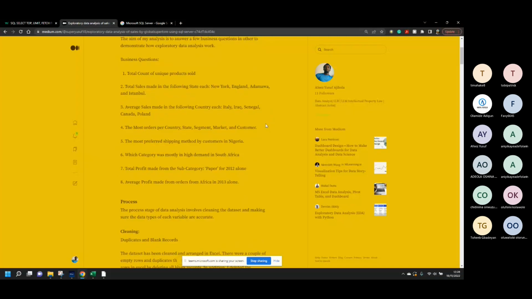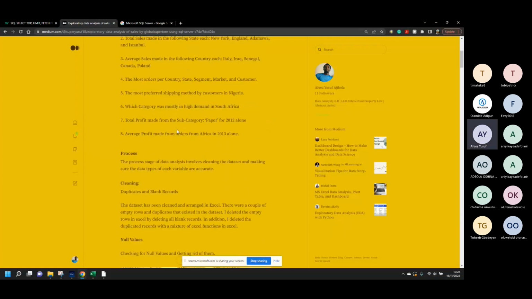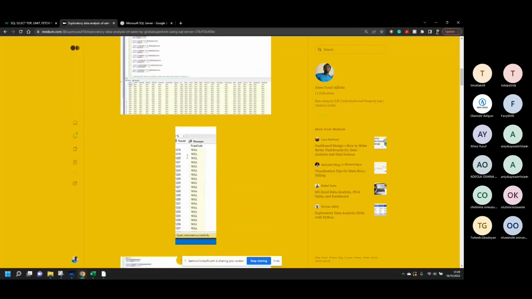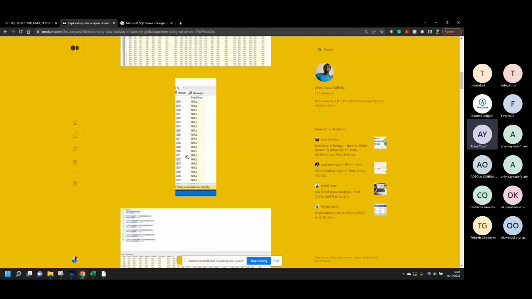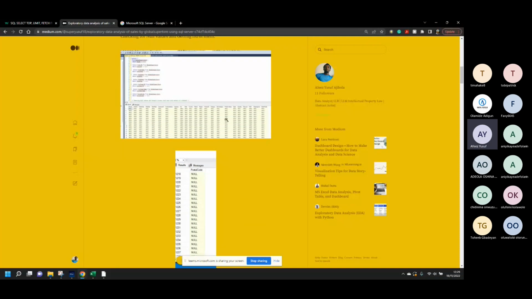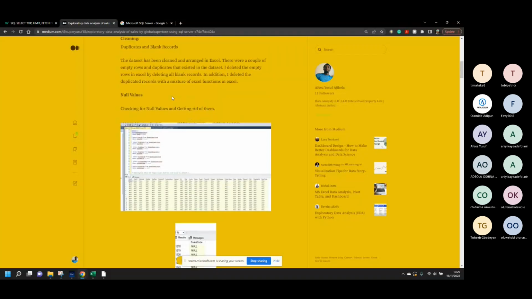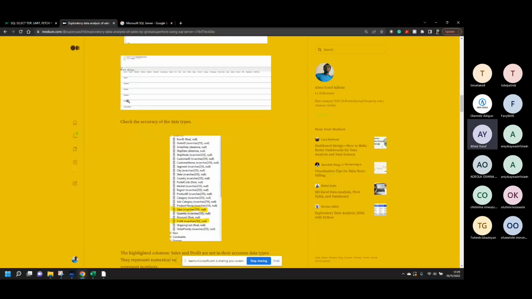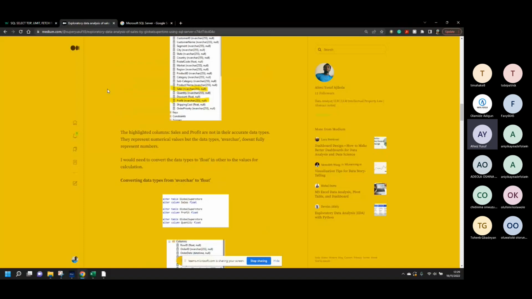So I have my business questions here, then the process of how I cleaned the data sets. As you can see here, the reason why I took and uploaded the screenshots is because I'm trying to make it as clear as possible to people who don't really know anything about data analysis. If I can't explain it in words clearly, I'll screenshot it. If I can, I won't. So all the cleaning stages are here.